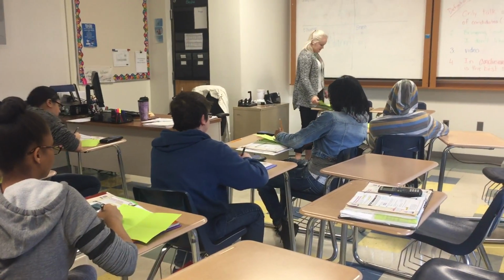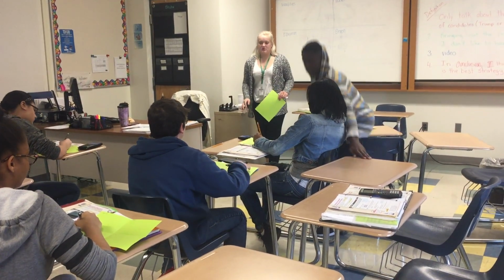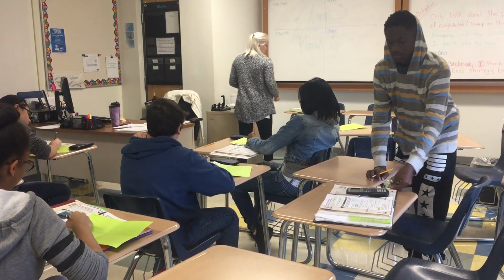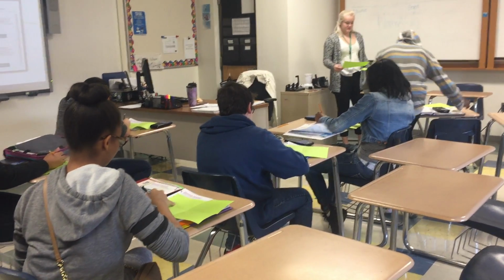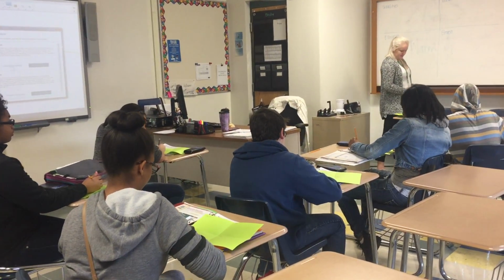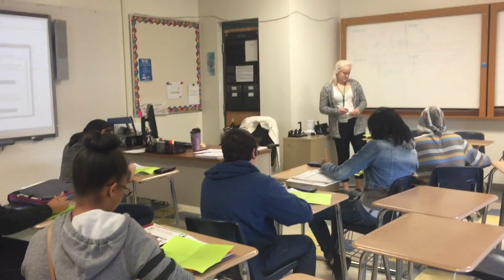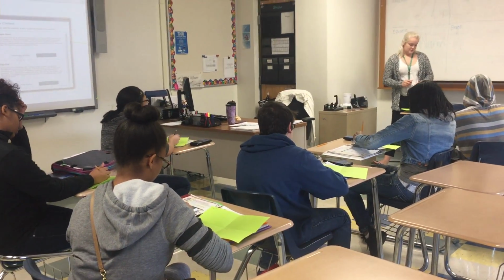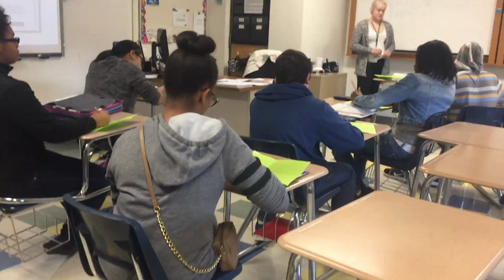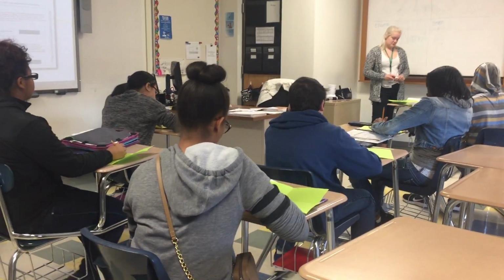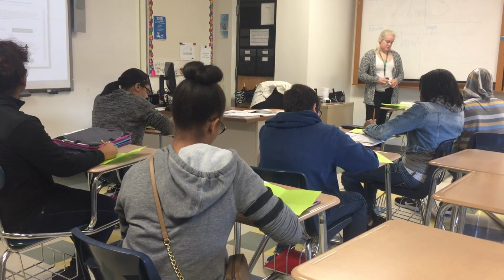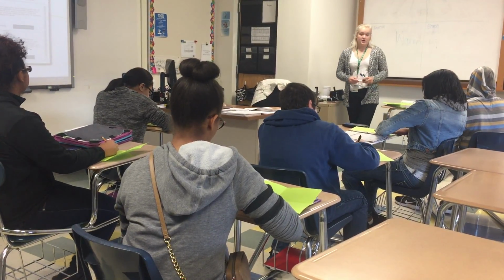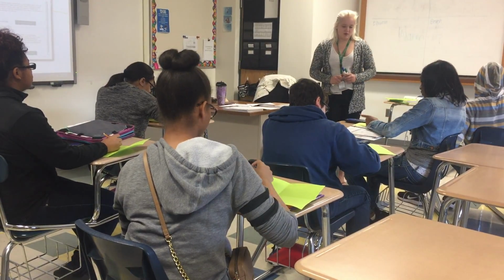So on page 72, everybody have page 72? Can somebody read me the definition for a proportional relationship? Okay, at the top of page 72. A proportional relationship is a relationship between 2 quantities in which the ratio of one quantity to another quantity is constant. Right. Good. So make sure we're going to write that definition in our columns.